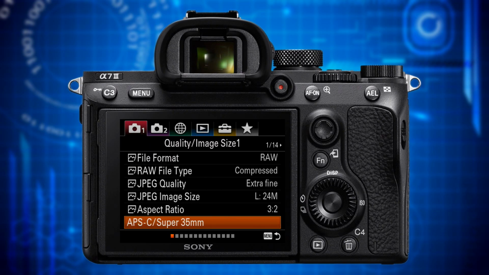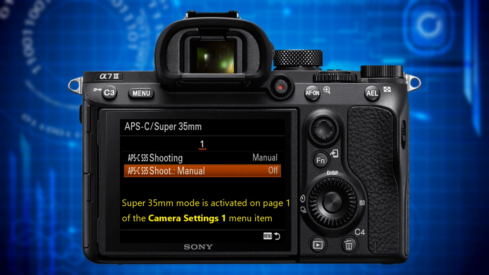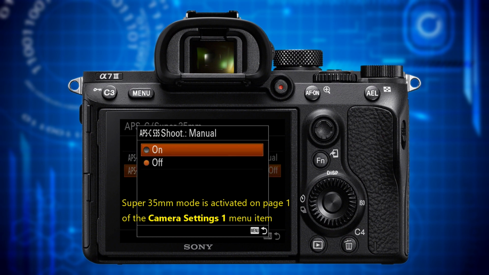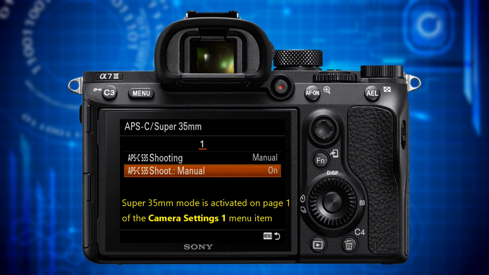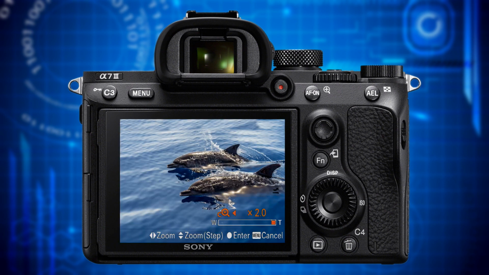However, if you shoot your videos in Super 35mm mode anyway, then the digital zoom can make sense. Super 35mm uses a smaller portion of your full frame sensor, which is about the size of an APS-C sensor, which means the Super 35mm mode throws away pixels anyway. The digital zoom is basically throwing away the same pixels when zooming in, which is why you can achieve zoom factors of up to 2 times when shooting HD videos without degradation, and zoom factors of up to 1.5 times without degradation when shooting 4K videos.